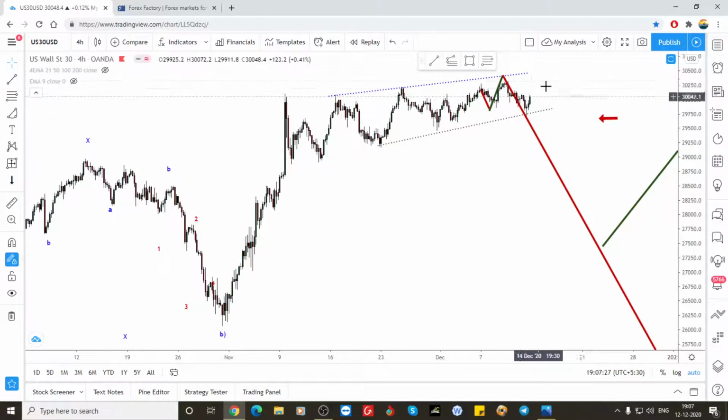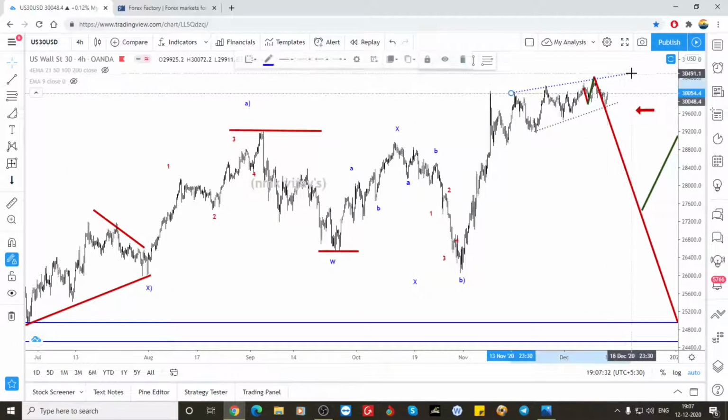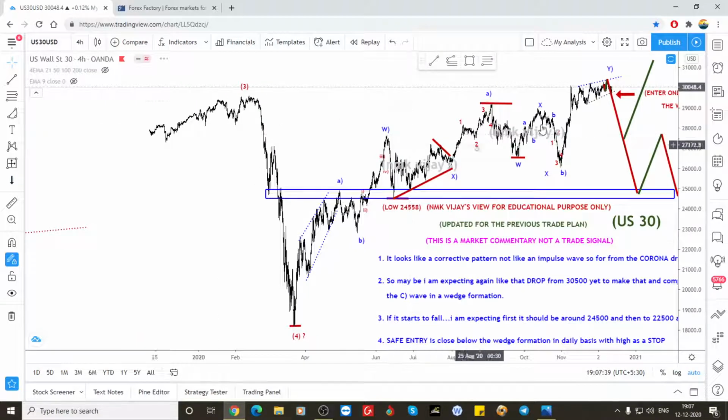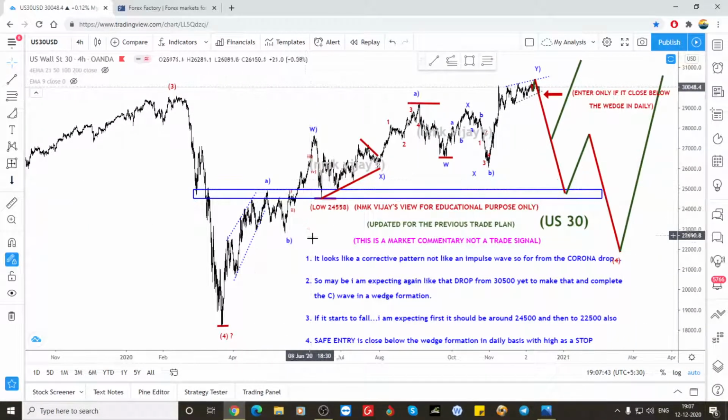So whether it is now in a downtrend or it could make a channel, it is still continuing to the downside, with one more wave to the upper side, and again it may drop. So my view is only to drop, because this A, B, C is a W, X is a triangle, 1, 2, 3, 4, 5 is A. So this is a B, and I have explained this has not broken this low. So beyond that, C is an ending diagonal stage, the wedge formation. So that is my view. There is no alternative change.